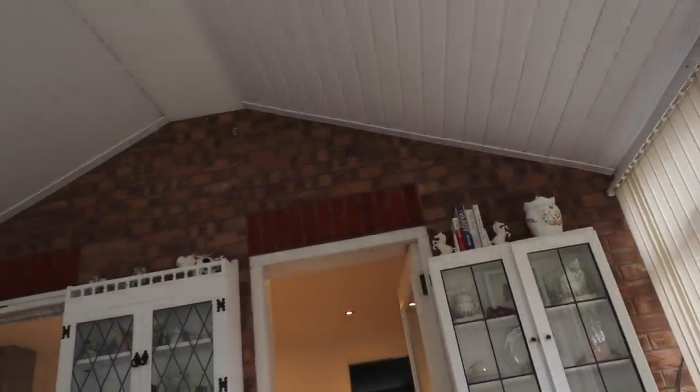It's another one of those things where you just go along and learn as you go. Also - get your cladding delivered, don't try and cram it in your van because it does fold and bend. We've got a crease in one of ours - it wasn't worth spending 50 quid on a new packet just for that one piece. Up there, there's a bit of a crease, but that was the only place it could go.